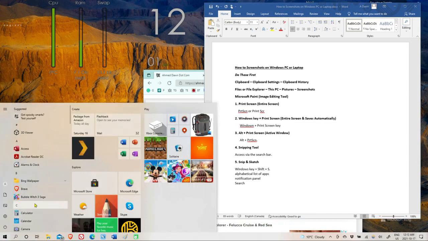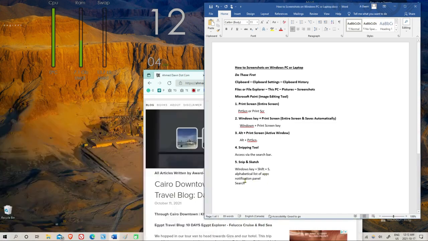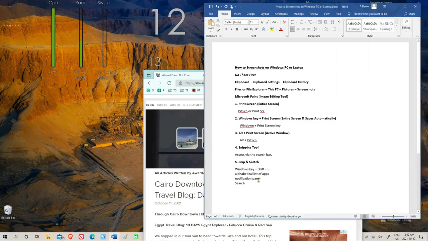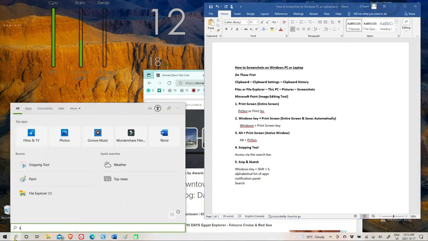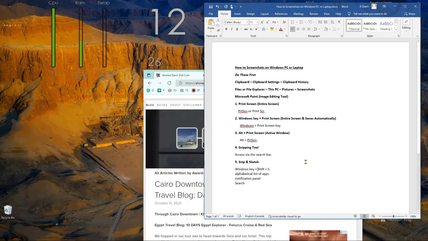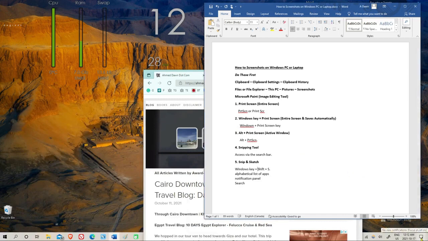If you go up to the S, you can find it in the notification panel, which is right here. If you click on here, it's going to be under screen snip right here. You can also find it by doing a search in the search button. So you just type snip, and you can see that you're getting the snipping tool first, but the second one is snip and sketch. So you can find it several ways. Let's click on the notification button, then click on snip tool, and here you have the snipping tool.